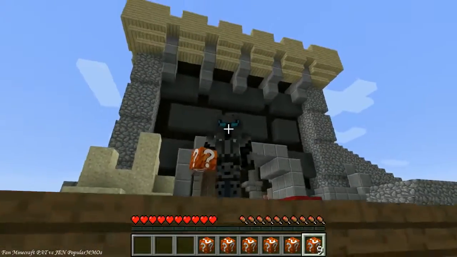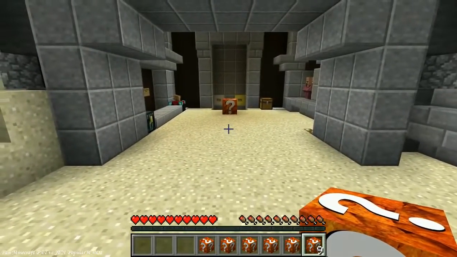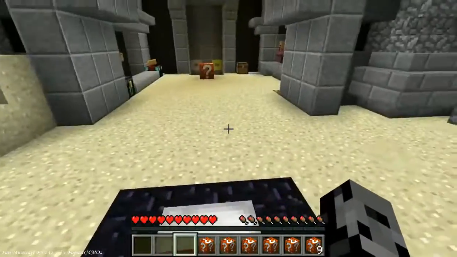And I think we are ready to do this. All right, so get on your bed. All right, so I kind of put a block down in my base. If it blows up and kills my villagers, I'm going to be so sad. All right, 3, 2, 1, go.